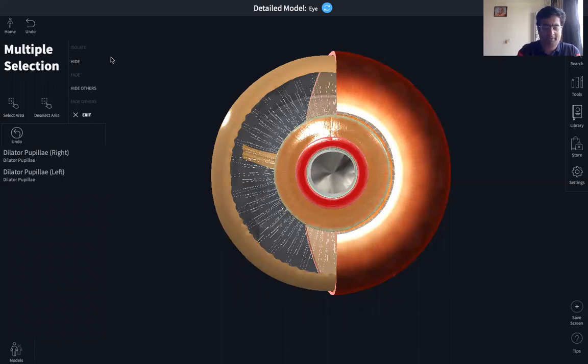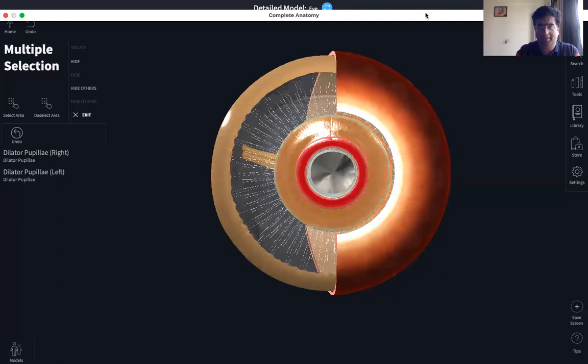Now let us move on to the next part, which is the retina. Before we move on to the retina, there is one interesting fact about the iris. This arrangement of muscles in the iris is unique to each one of us, and therefore it is used in establishing the identity of a person. Now let us move on to the retina.